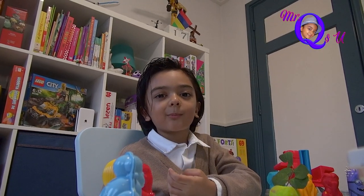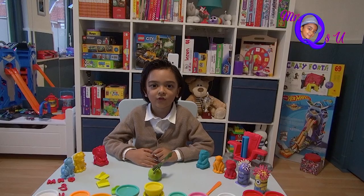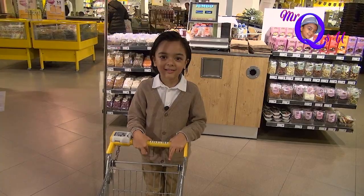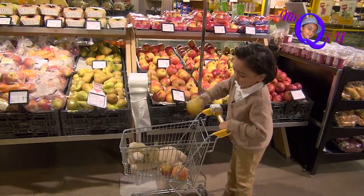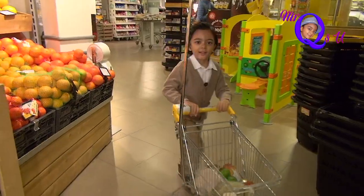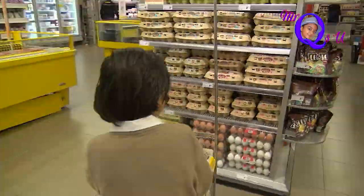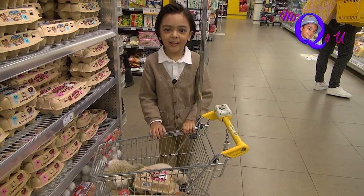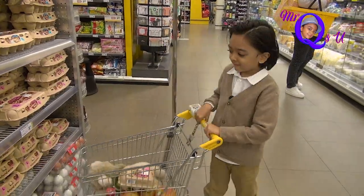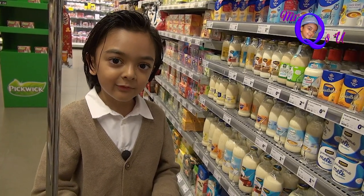But for that we need some ingredients. So let's go to the supermarket — let me teleport myself there! I have been teleported to the supermarket. Let's get the apples. I have brought the apples. Now I need lemons, cinnamon powder, sugar, and eggs. Now I have the sugar too. The only thing I need now is fluffy pastry.